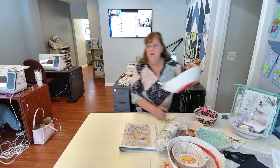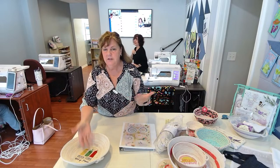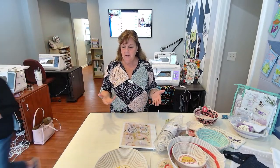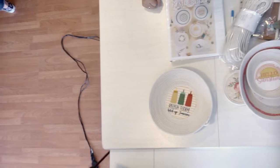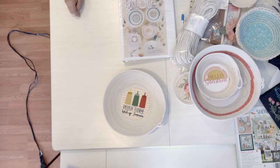So I made this one out of a Kimberbell pennant that we had. And this is absolutely very cute. It's just what Luann's doing. It is a piece of fabric. I blew mine up from the 5 inch a little bit just to make the wording fit. Oh, I was right on it. There we go. I gotta get the joystick for this thing.